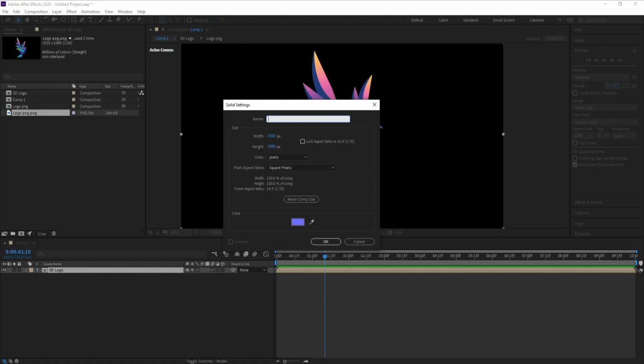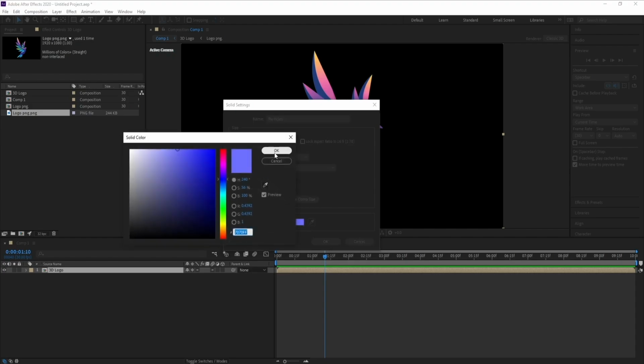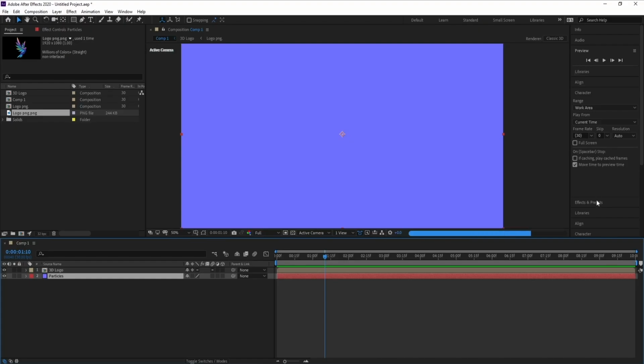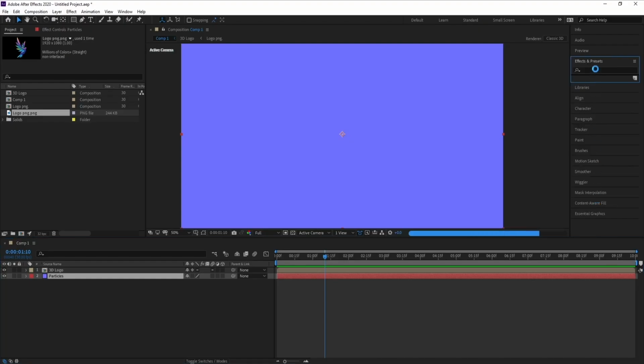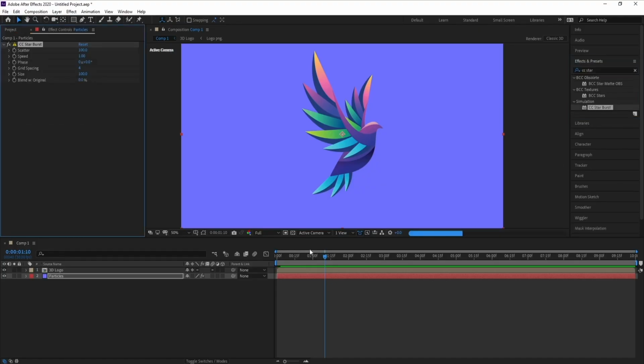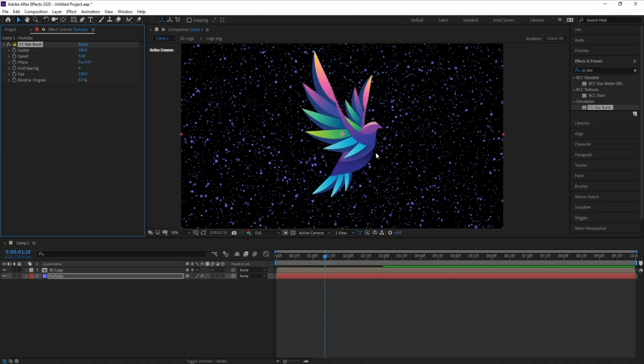Let me name it first particles, and I'll choose this color. Put it down. Then I'll go to effects and presets and I'll type CC Starburst.